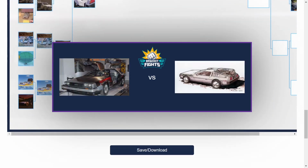Alright, the A hero car DeLorean versus this concept art. I'm gonna go with the hero car DeLorean, because this one was used in all 3 films. It was used in the live action segments of the animated series, used for the ride, a bunch of specials, and around tours. Unfortunately it was left to rot outside, just like the Oxnard car from before, and it got into really bad condition, but then it got restored, and it was a really good restoration. Yeah, we're going with this one. It's the main car they used.